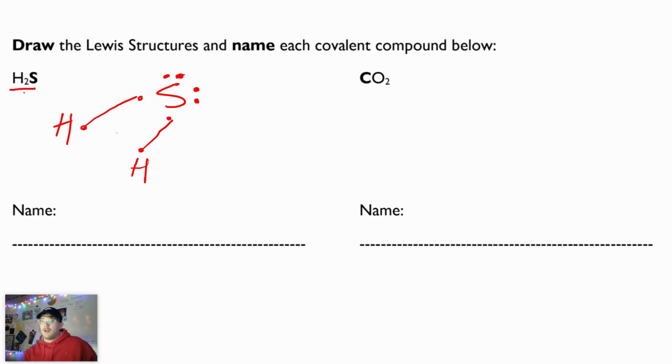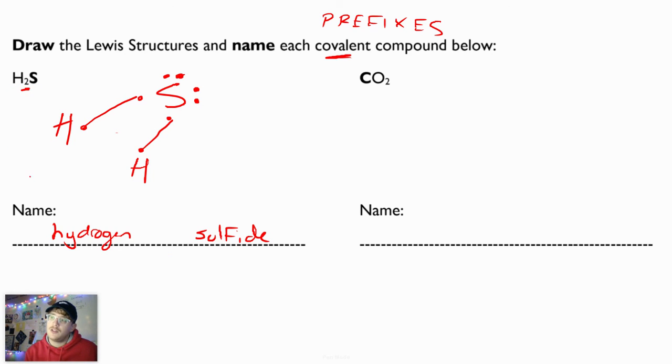How do I name this? All right. So this is covalent. It's covalent, so I need prefixes. So my first one is hydrogen. So it's going to be hydrogen. And my last one is sulfur, so it's going to be sulfide. I totally spelled that wrong. Sulfide. But now I need to go back and add the prefixes. Well, 2 would be di. So it'd be dihydrogen because I have 2 hydrogen. And I've got 1 S. What's the prefix for 1? Mono. Monosulfide. So this is dihydrogen monosulfide.